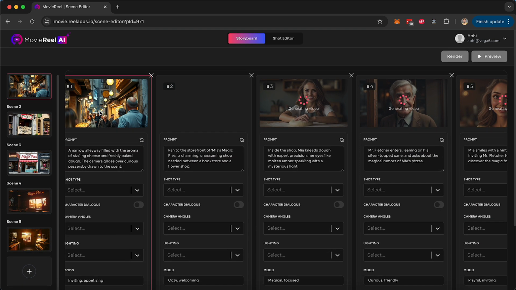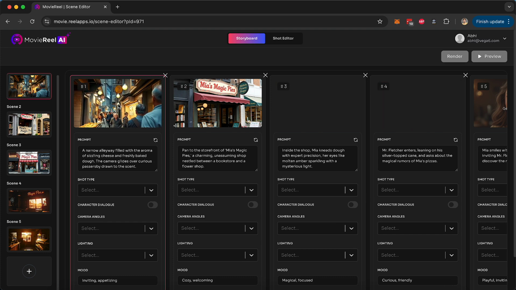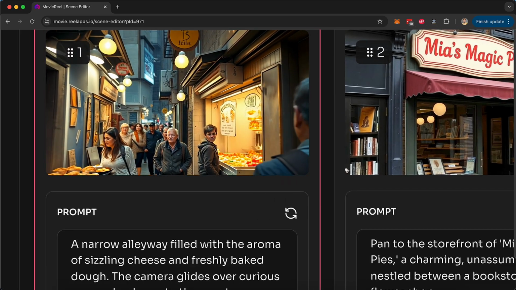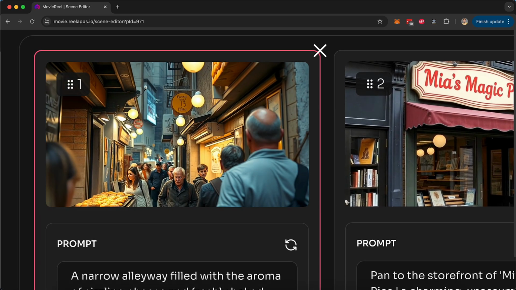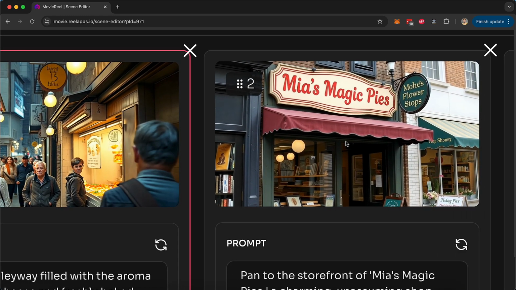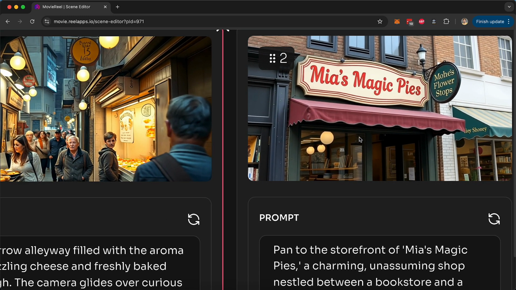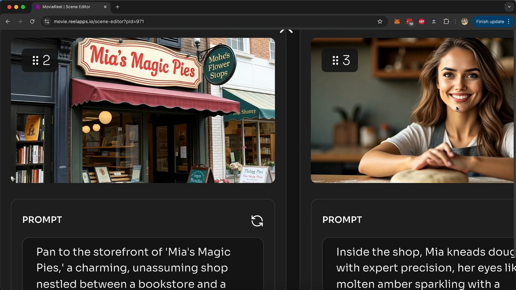Again, you don't have to convert every clip into a video. Some of these clips you can leave the way they are, just for a dramatic effect as well. But as you can see right now, if I mouse over, there's a bit of animation going on here. Some people walking front, some people walking back. This was based on the prompt, and this is just the general default.